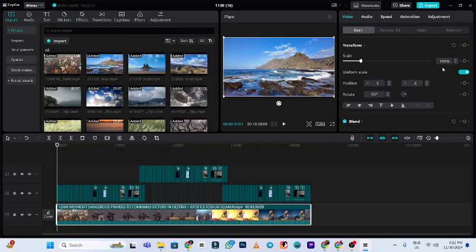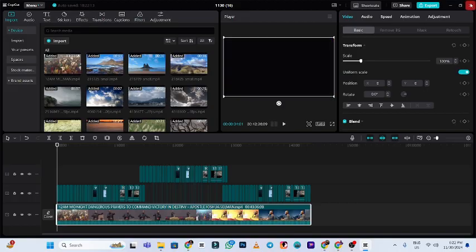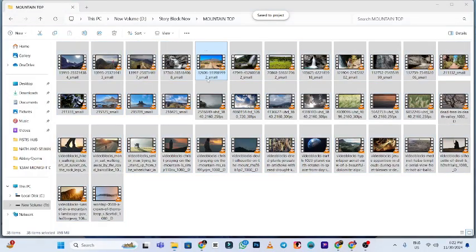Okay, so after doing that, you can now click on export and export your Storyblocks. But to go in advance, let me show you other few things that I normally do. Let me close this, and let me tell you how I do my full editing with Storyblocks.